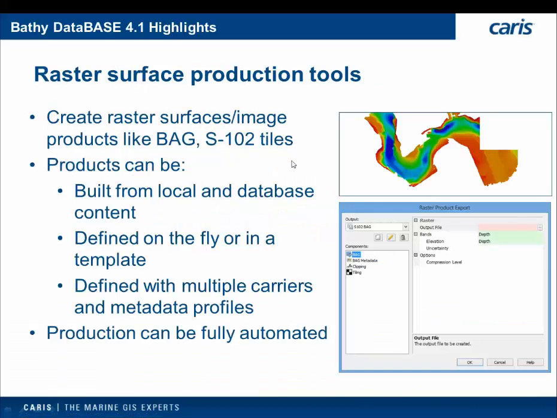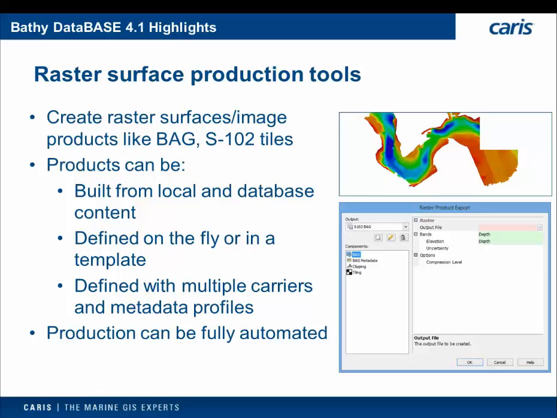All right, so the first area we're going to cover is kind of a hot topic in the hydrographic community right now. It is work we've done to support the idea of making high-resolution raster surfaces to augment traditional charted information available for navigation and other activities. So we really wanted to provide tools in BDB so that it can be used as a production tool for different raster surface products that we hope will be rolling out over the next few years.